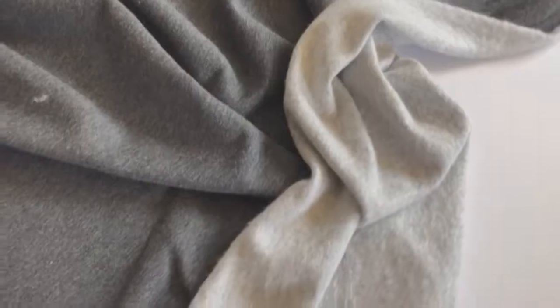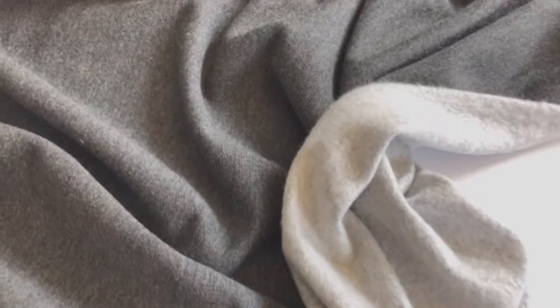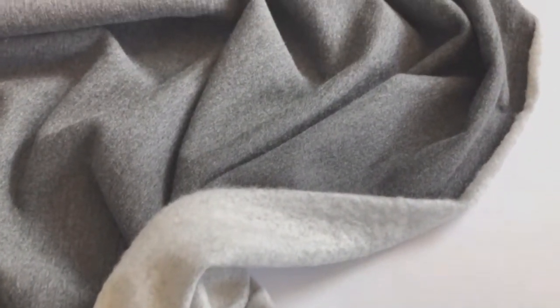This week I'm featuring one of my all-time favorite fabrics that we've used in the boxes. It is a merino wool fleece — merino bamboo — which just makes it even better. If you're not familiar with merino, it is a very soft wool that is antimicrobial, breathable, and a lot softer than a lot of other wools.